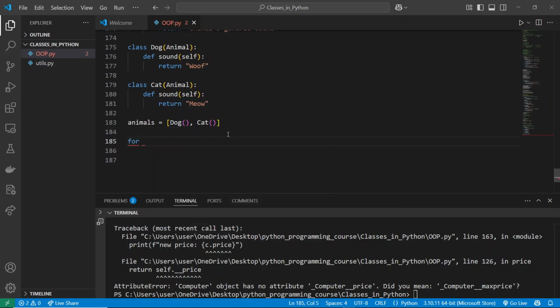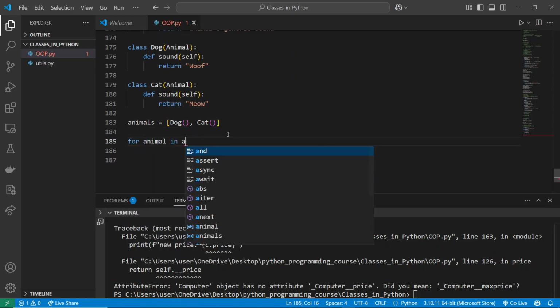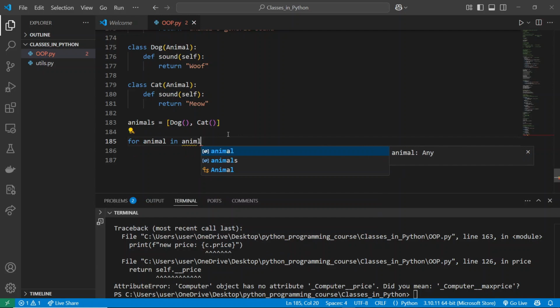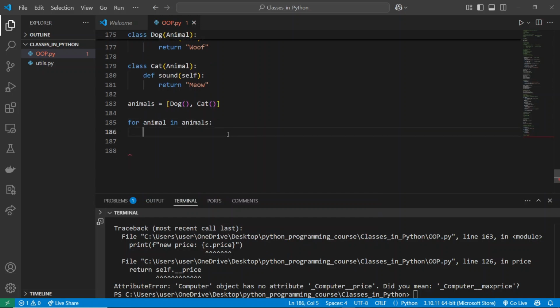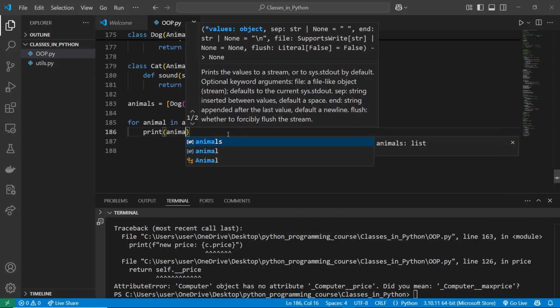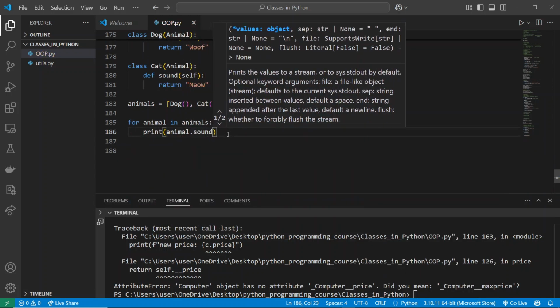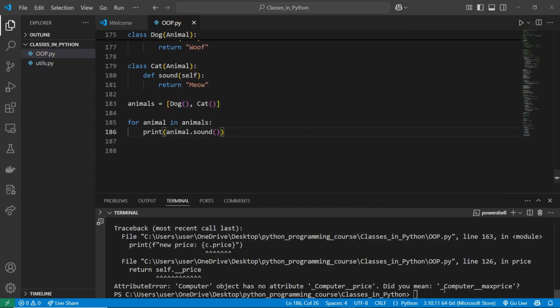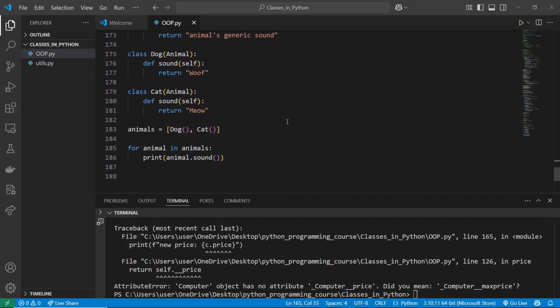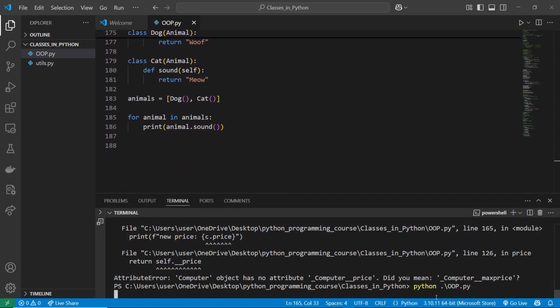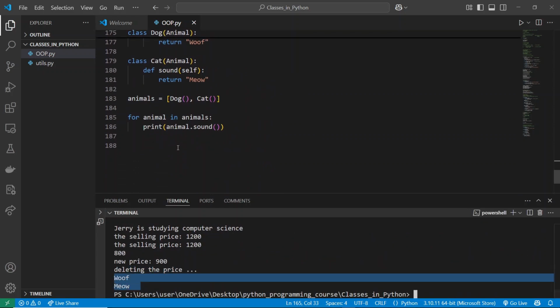So you can say for animal in animals, that is our list, and then we can now print the animal sound so that we get different sounds. Then we could go ahead and run this and get these different sounds. My bad, I need to comment this out because we're deleting the price. So let's run this again. We're going to see woof and meow.